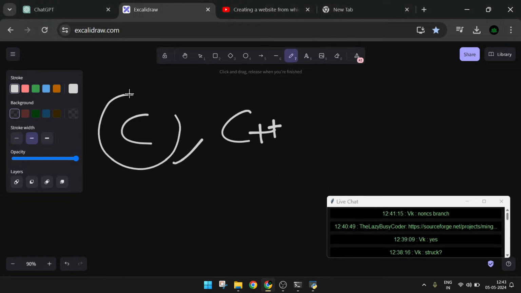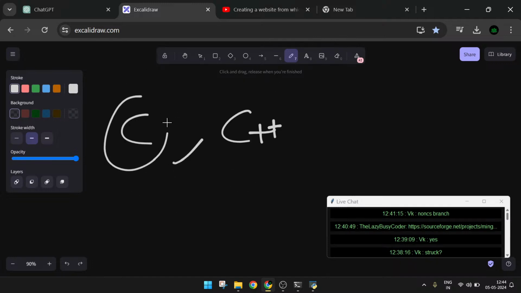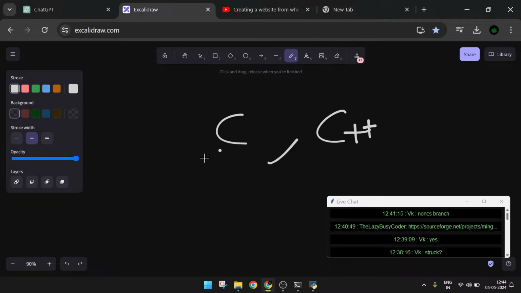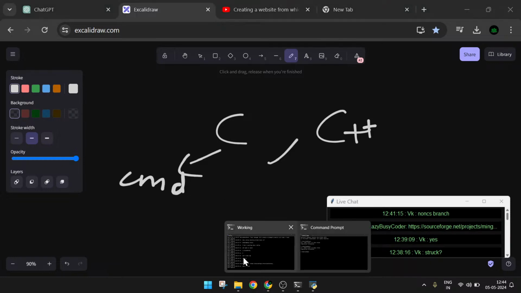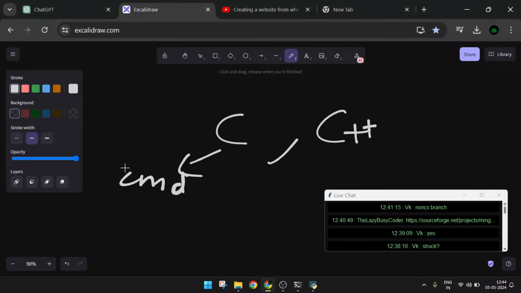So C isn't like a programming language which is the base, like it has some functionality which you can use, and it is also a great language to learn. You can see it is used everywhere in embedded systems, a lot of places we use C. Now where you will be using C, you can program some CMD stuff. Even if you are from a non-CS branch, it's okay, you can code it.